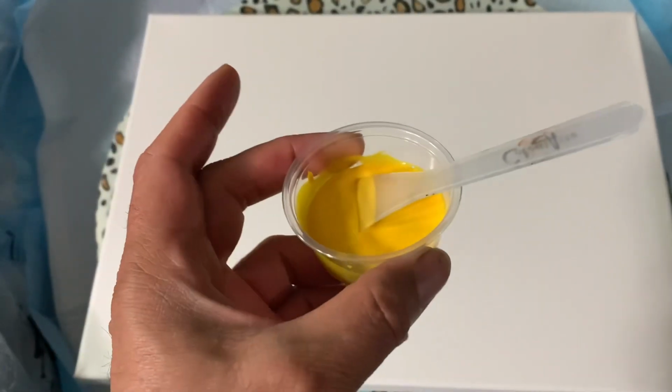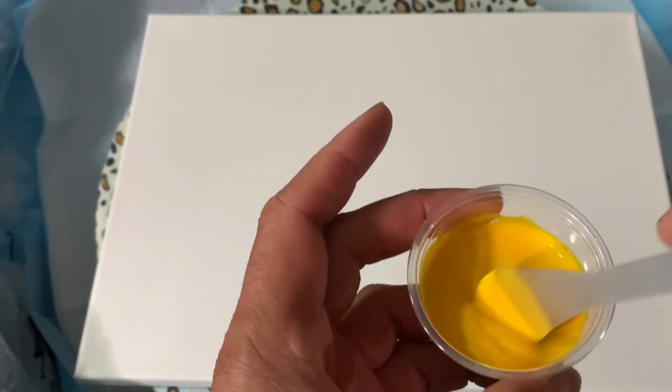I'm going to be doing a repeat of the pour that I did on the Sunday Funday acrylic crazy train ride. And I'm just going to add two more colors to the mix. So I'll go over my colors with you.